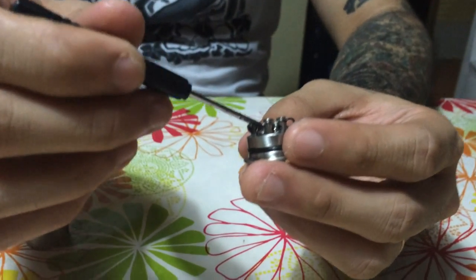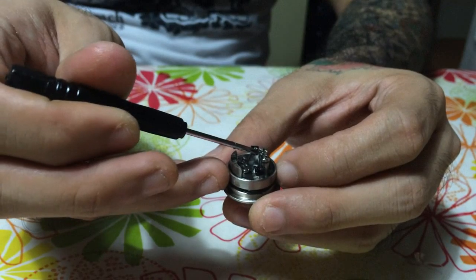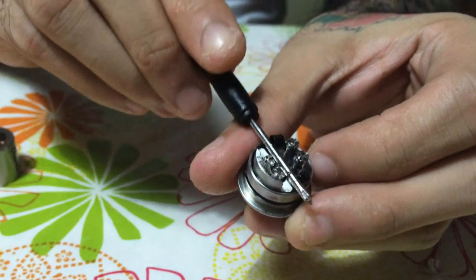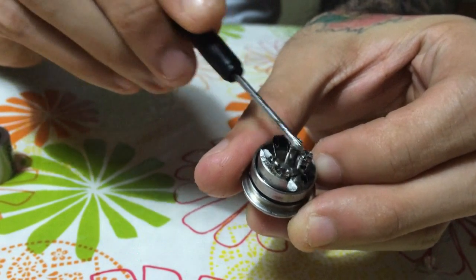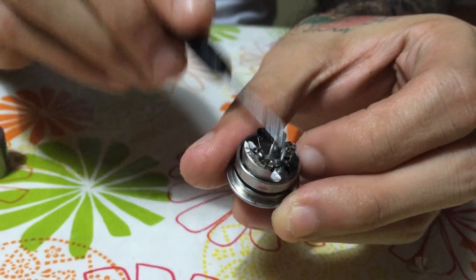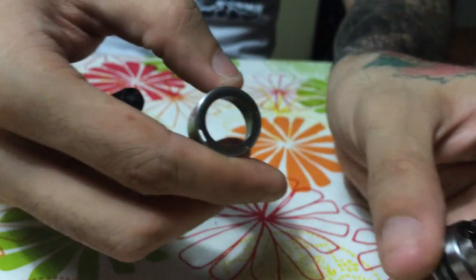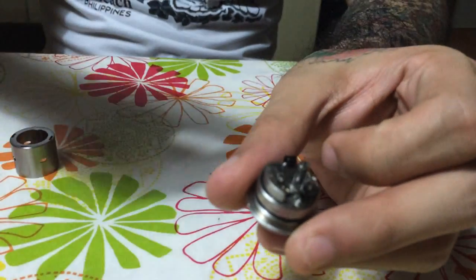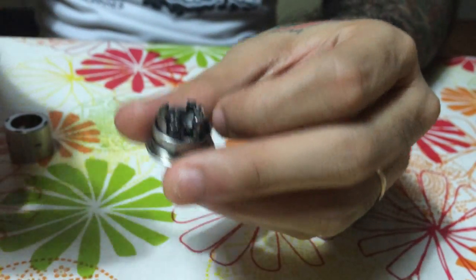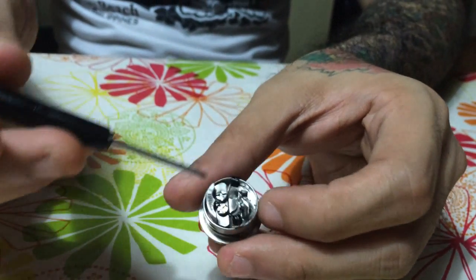This is a singular positive thing, so it is possible to orient your build such that one lead fastens into this negative terminal here and the other lead fastens here — so you can have the build sitting parallel to these poles. I tried it. It gives a really good throat hit and a really good flavorful vape, especially when you use the top airflow control, but it gives really shitty vapor output. Maybe I built it wrong, but it gives shitty vapor output that way. So it might be something you want to play around with.